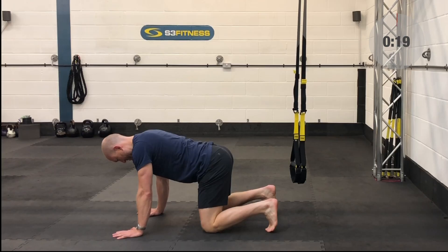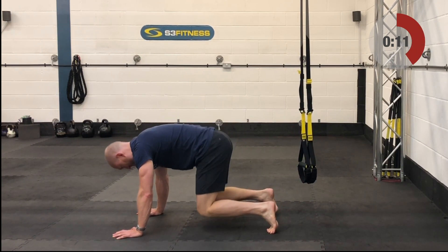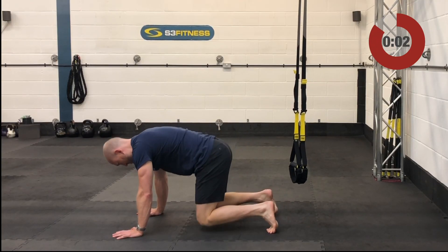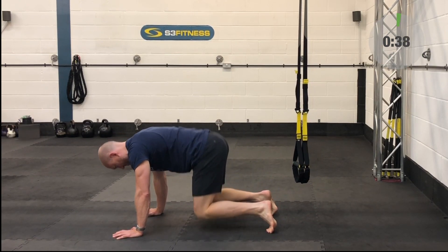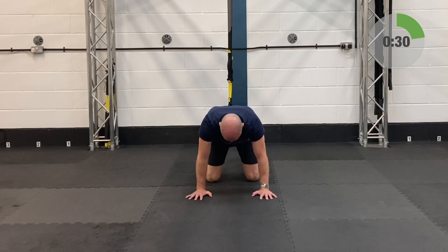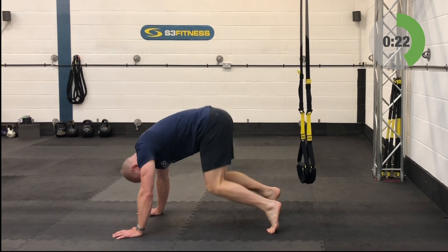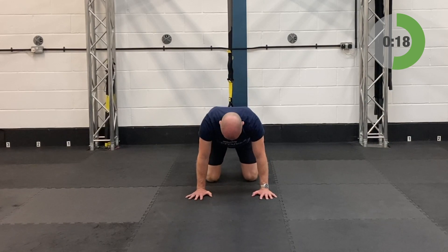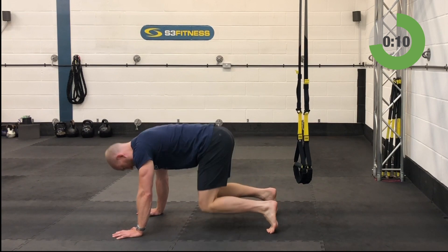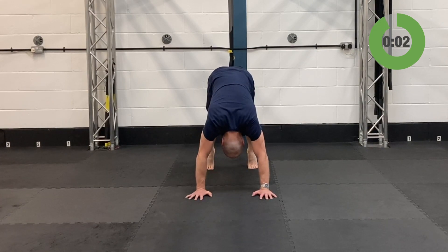Relax there for your side planks — it's leg extensions, so stay right where you are and roll over onto your front. Set your knees underneath your hips and shoulders over your hands. Away you go — smooth and steady. Drive on up, look at the toes, back on down. You want to be concentrating on the squeeze on the front of the thighs. Next up after these we're back into your duck unders — and believe it or not, that will be the end of round two of three.